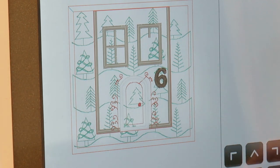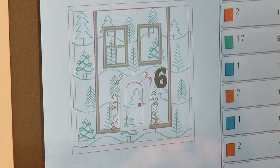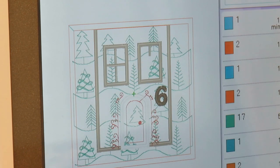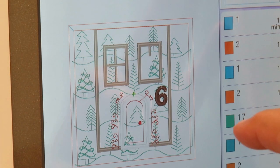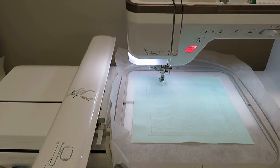So that is how we want it set. Let me turn off my edit. Go to embroidery. Then we're going to be ready to do our tack down line for our batting and our background quilting. And I'm going to do all of that and then come back and we'll do the top of the stitching. All right, I have the background stitching done.